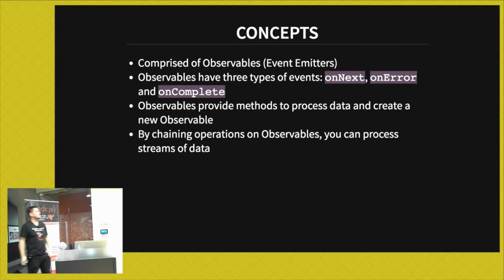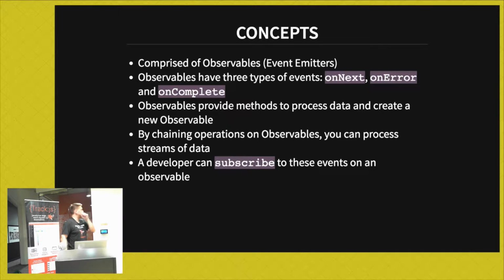So, as I said, when you chain those operations, let's say you have 2 in there, you pass a function to double it, you get another one that says 4. And then you pass another one that makes it negative, so you get another one that gets -4. And so you go through. At some point, that chain has to end, so you can subscribe to it, and you can subscribe to all of the events. So when you have an onNext event, which means all your computation is complete, great, you got your data, you can do whatever you want with it.